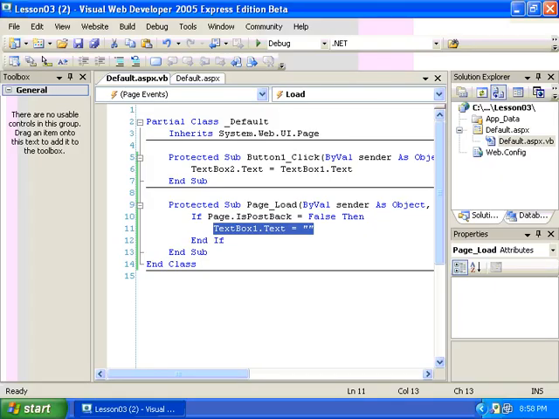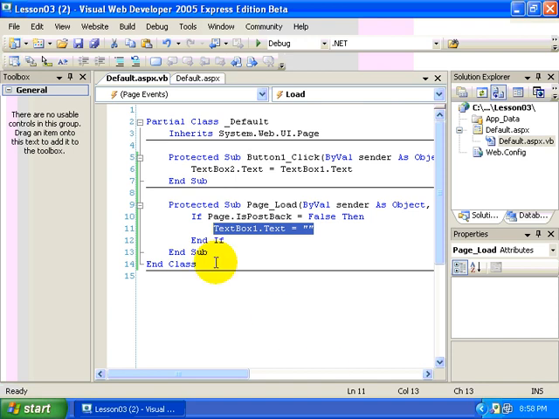However, since we're talking about events right now, let's talk about how to handle the 4 events that are triggered when the application starts and when it ends, and when a new session starts and when it ends. In order to handle these 4 events, we're going to need to add a special file to our web project called the global.asax.